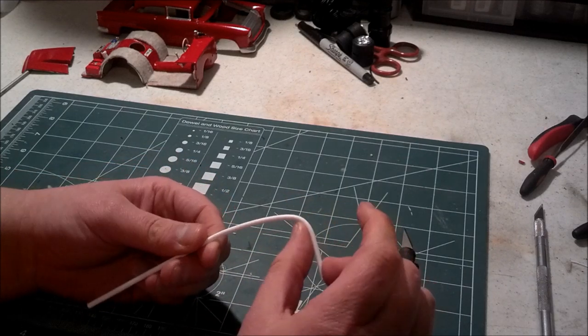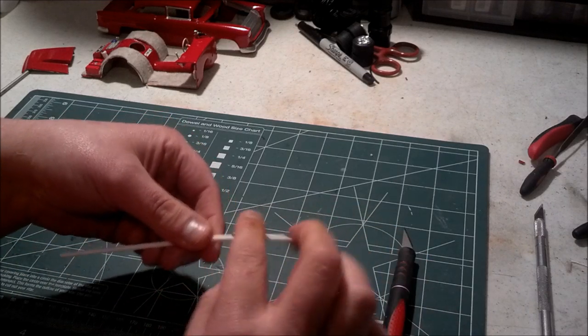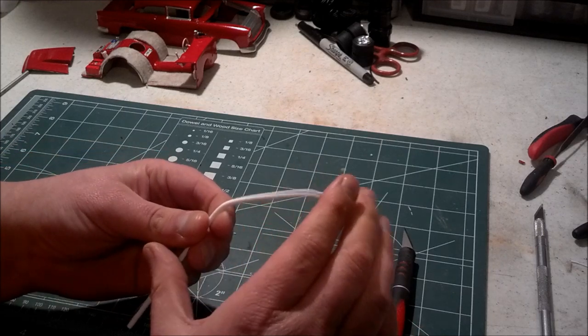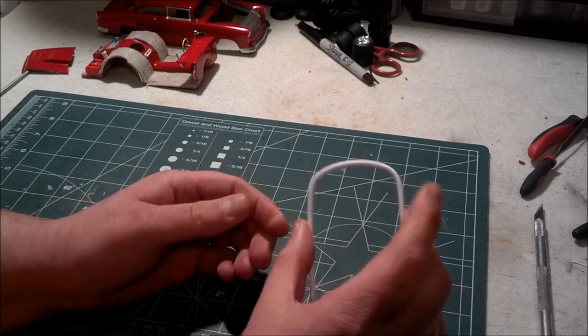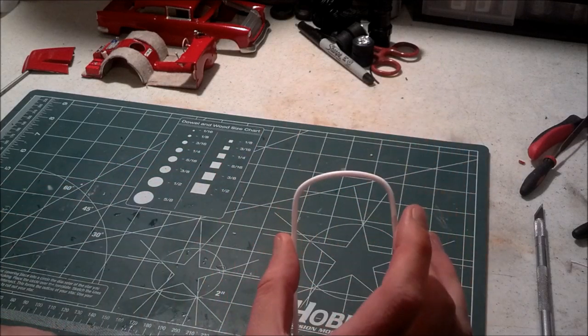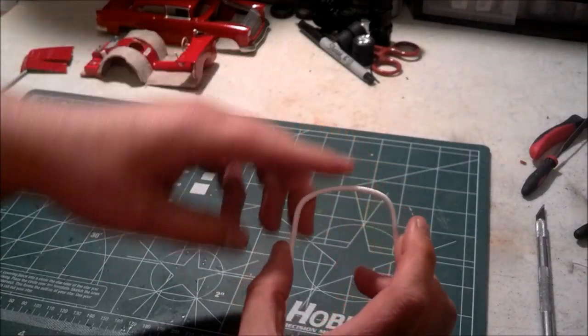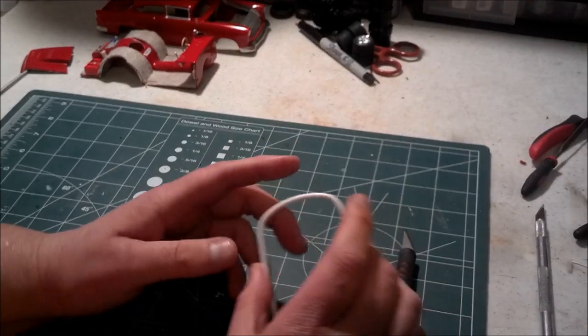Alright, you do that to one side, get it straight, and you get your measurement all the way over to the other corner, and you bend the other one, okay. Like I said, it won't be this easy because mine has already been done. So, and you get your shape like this. Okay, now mine is a little straighter on top. The corners are a little more angled, but you get the idea.